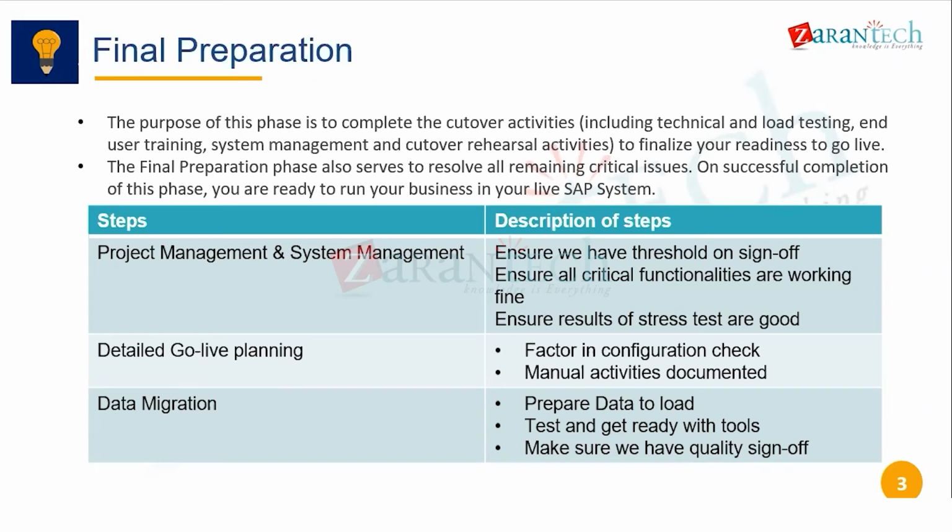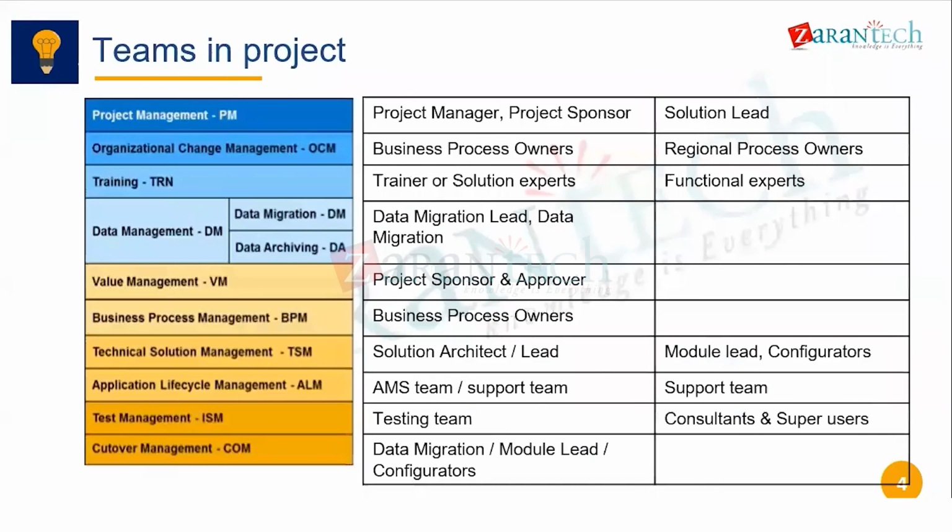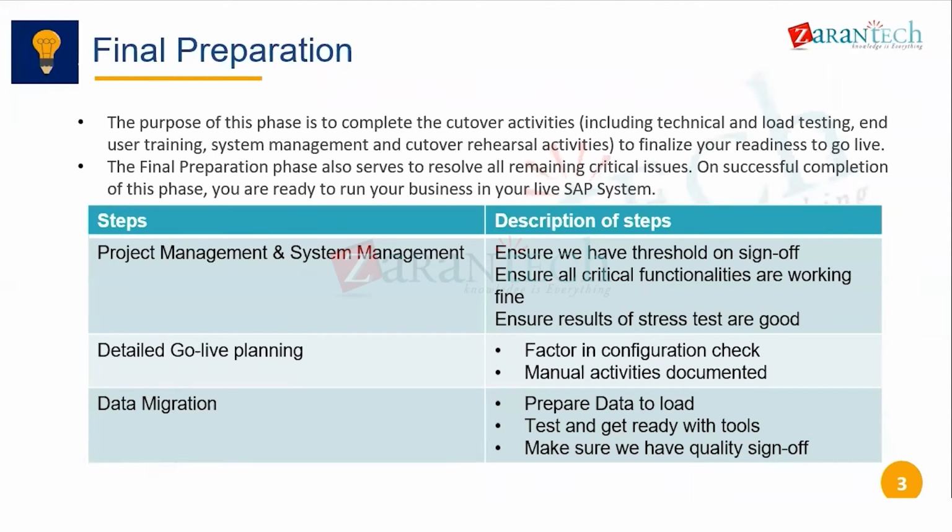Generally, most organizations have a development system where you do all the configuration and the unit testing. Then you do the system integration testing in the quality system. The user acceptance testing is also done in the quality system. Then you have one more system known as pre-production, where you do all this data load. Based on the data load, you get the sign off from the business: this is how the data is looking, please let me know if you're okay with that. If they're okay with this, they sign it off, and then you get ready. The same data you will be loading in the live system. Then you have the go live, which is the final step of the project.